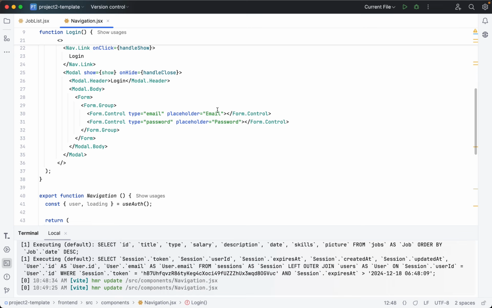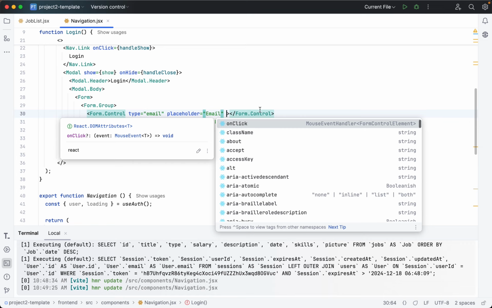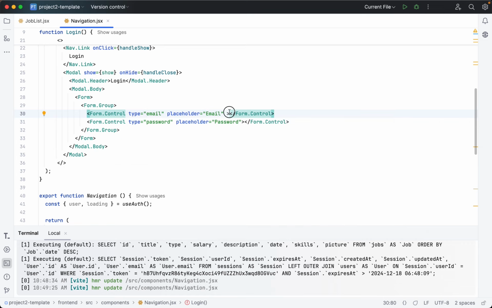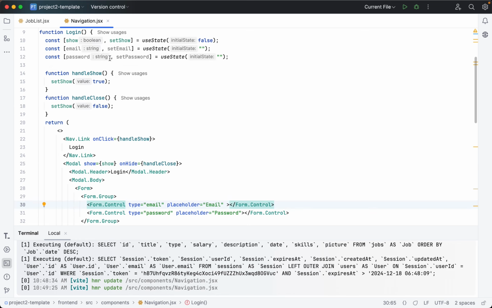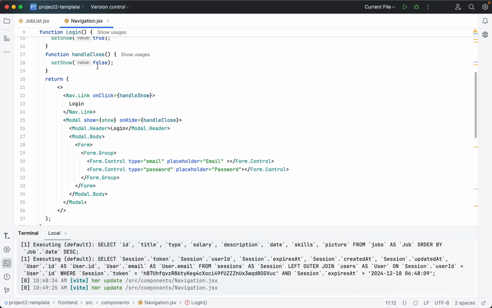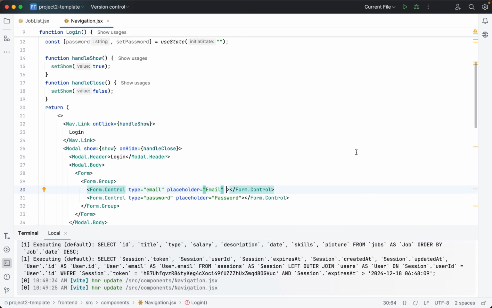Okay, so now we want to reflect always the data in this form control, and it has to be both ways. So on the one hand, whatever the user types in here should be stored in this variable, but also on the other hand, whatever is stored here should be displayed in this field.